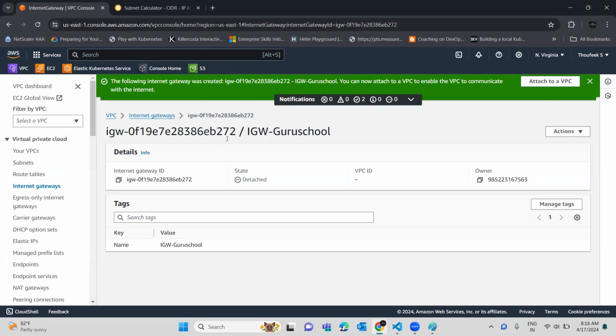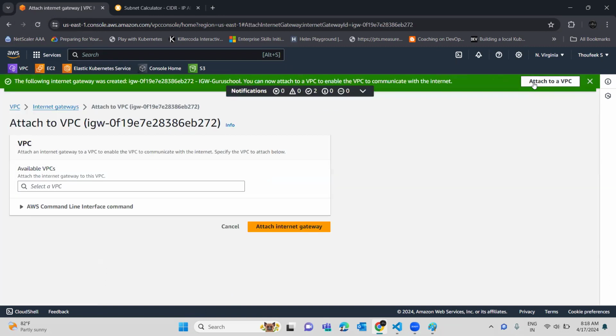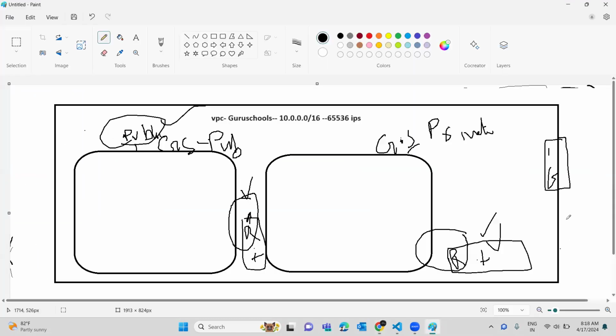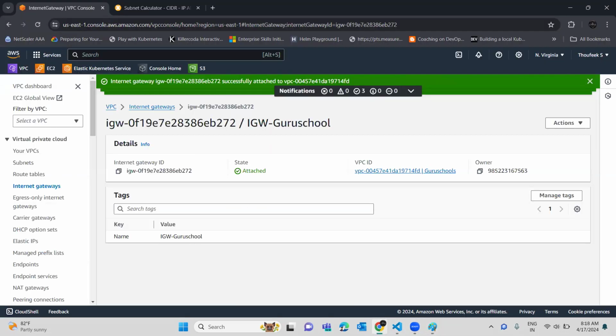See, after we create an internet gateway, there's a pop-up that we need to attach the internet gateway to a specific VPC. So I'm going to attach. Here in the drop down, you can see Guru School, choose it and attach the internet gateway. Fine, it's done. Now our VPC has internet.